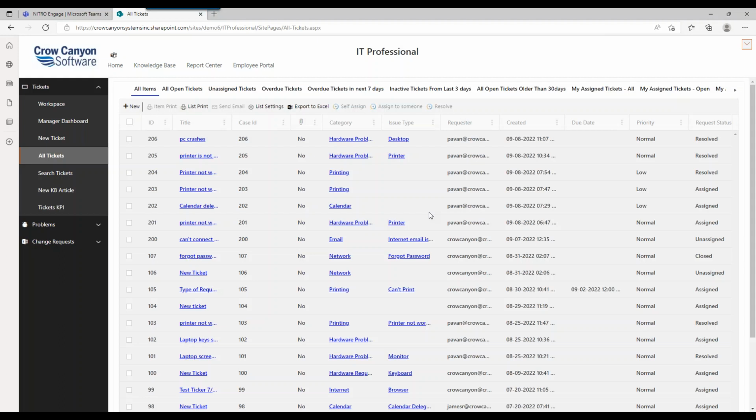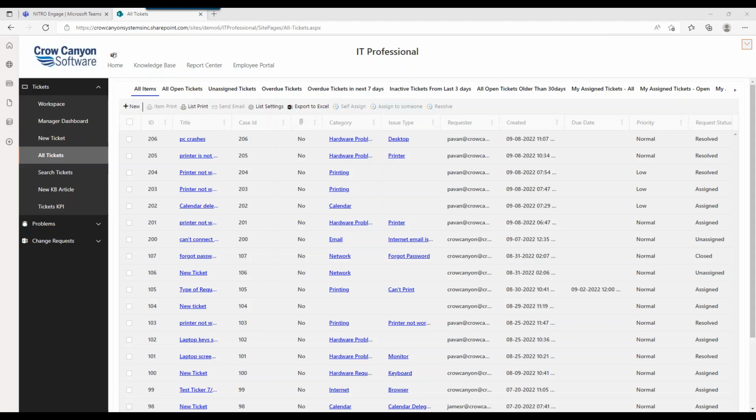Anything that as a staff you need to do in the help desk system can be configured within the NITRO Engage app and worked upon from there. So you actually don't need to go to the backend to see any of those updates. You can, but you don't need to go here and then go there. The entire life cycle can be managed within the Engage app.